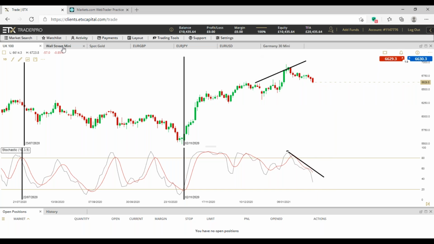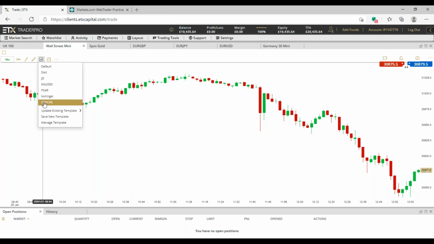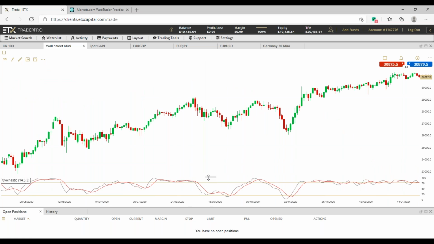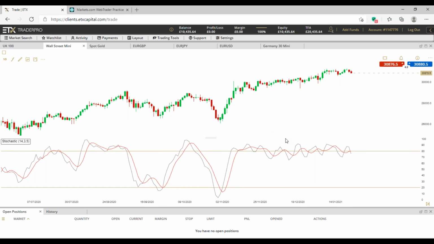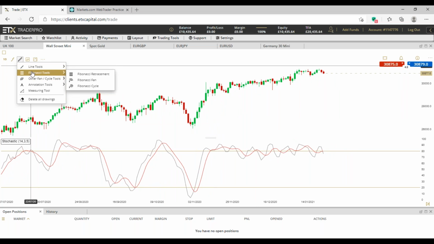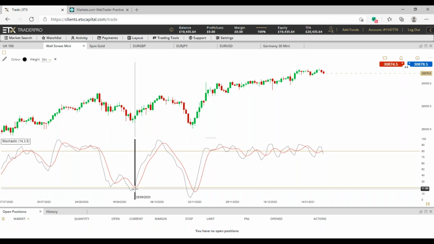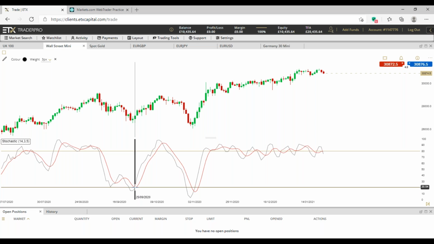So if we go here on the Dow again, and add in the stochastics there again, pretty much the same thing here. If you look at the Dow, this is just a daily chart. We've had fantastic crossovers here, Jonathan. Again, this is a daily chart. If I move this across here, look, these are extreme areas just below 20. You've got an opportunity to buy there, and there's the price action there.